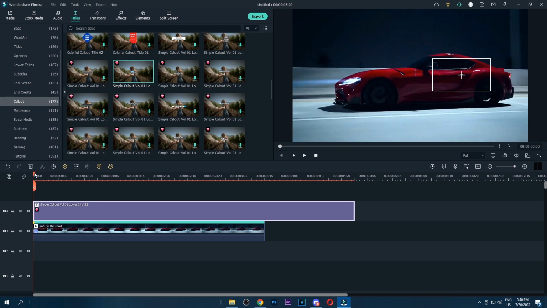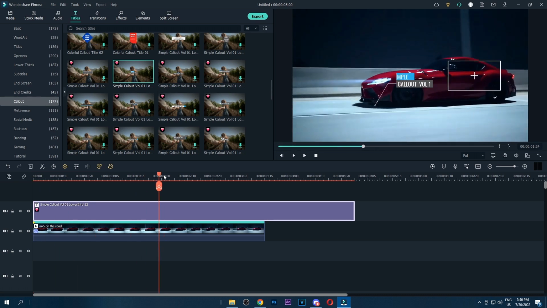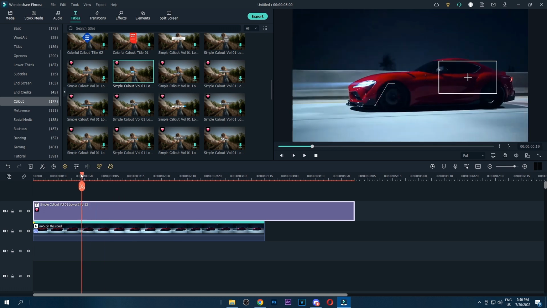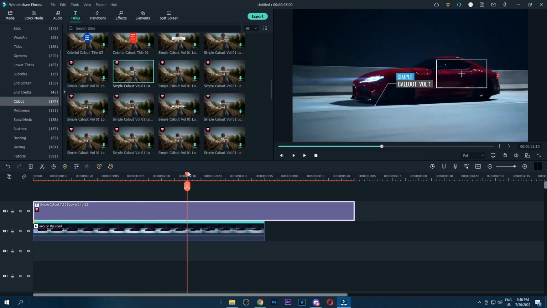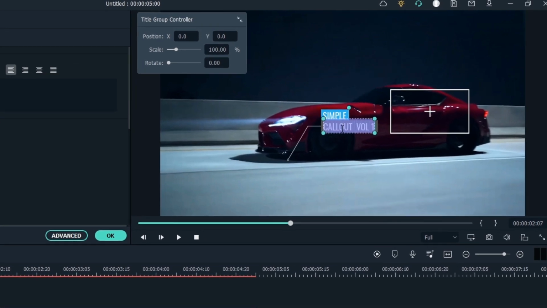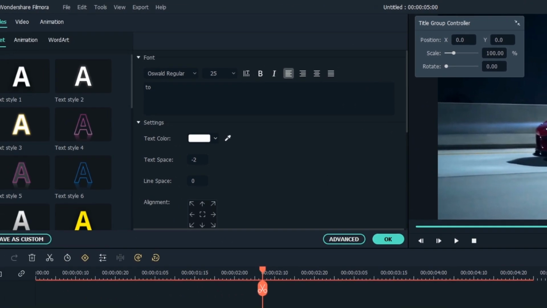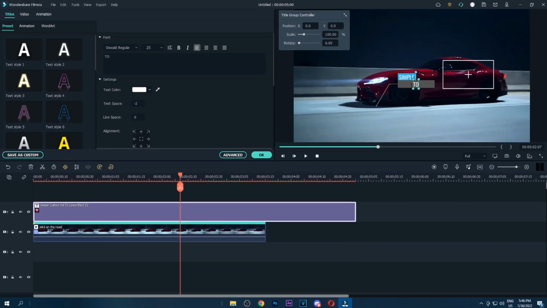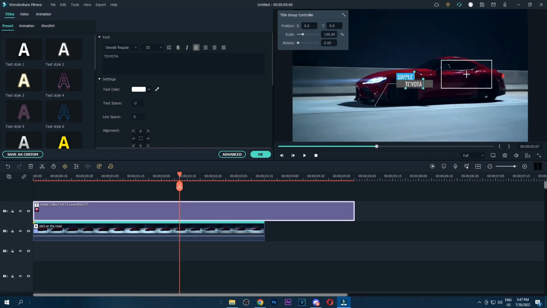I found the perfect text for my car. I'll edit it and connect it with the tracker and see what we will have. Here you can change the text into whatever you want. There are even title presets if you are interested, but I will keep mine simple, and just type the name of the car, then finish the rest of the process.